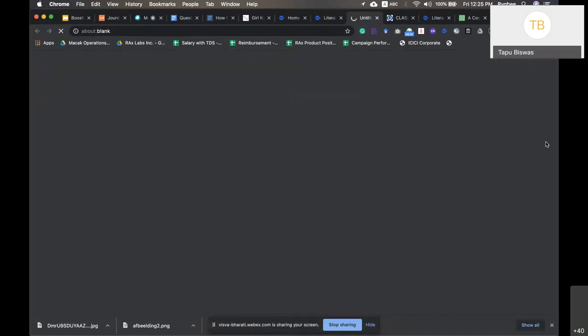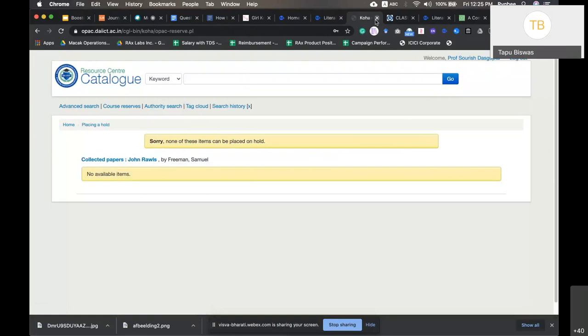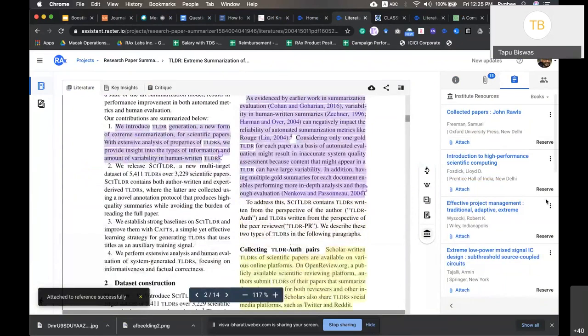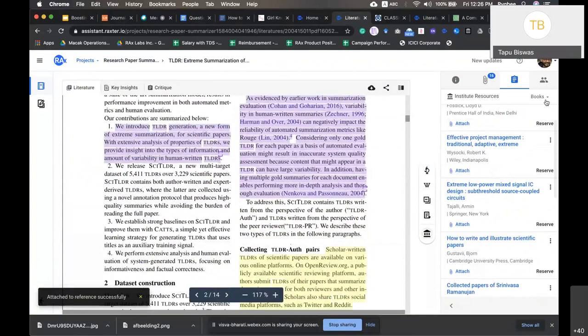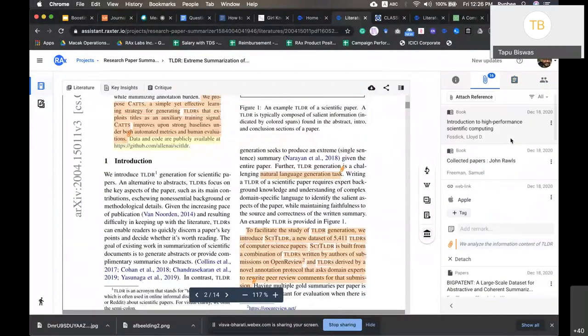So essentially what happens is it takes you to, okay, so I just have to draw it. And there are no items available right now, so I can then attach it saying that, well, I will get back to this later on, right? So that's how it would work. Maybe there is a little bit of lag in the internet. You can attach it. In this way you can attach this as well, right? So that you can come back to the attachments later on, like this book. So this is another thing, and later on you can again figure out whether you want to do that.